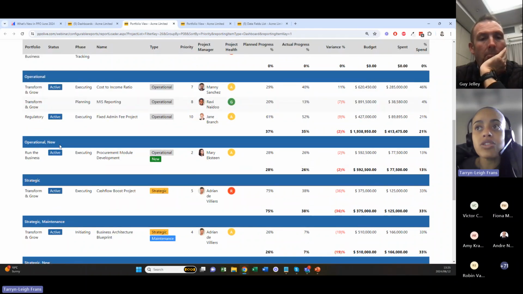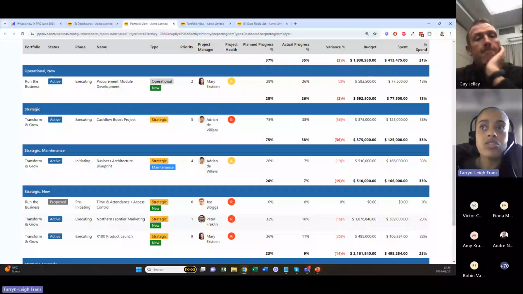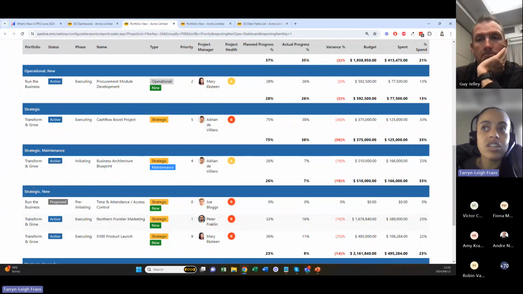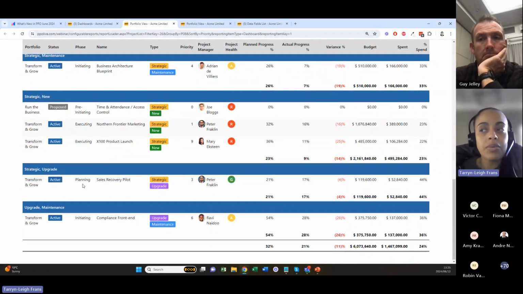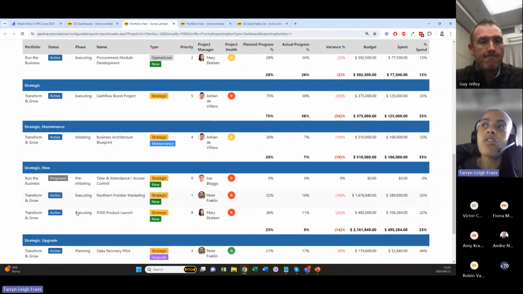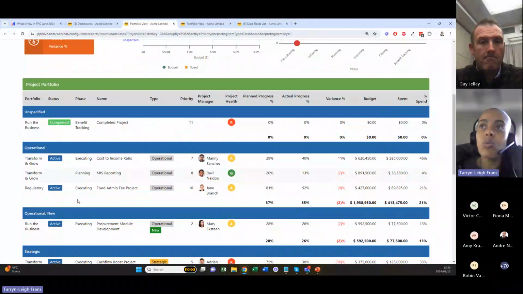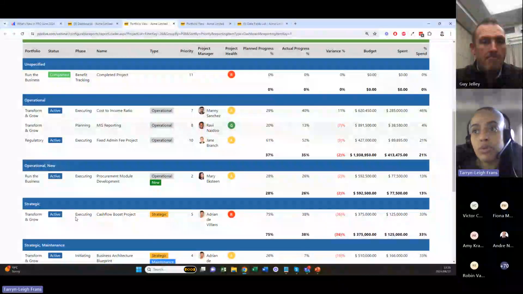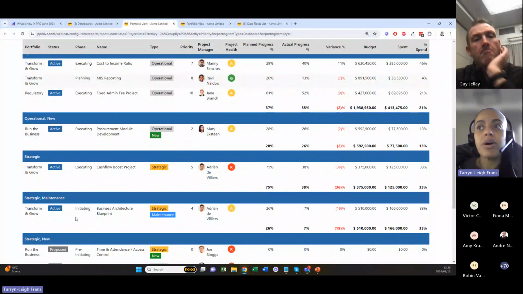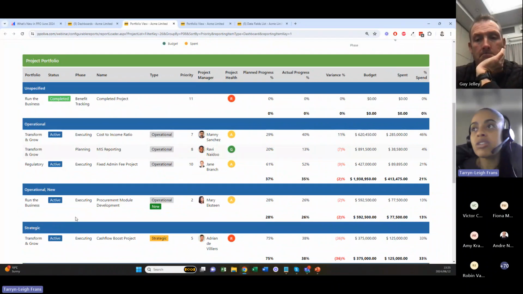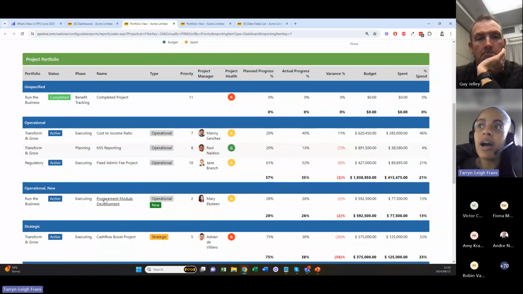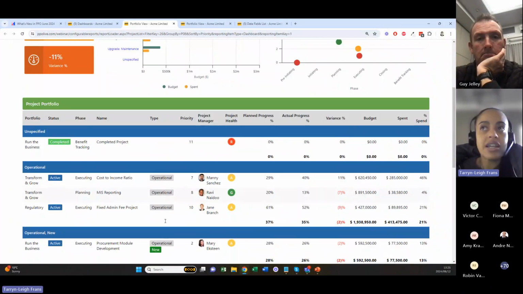There's one where it's operational and new. There's one that's strategic, but there's another one that's strategic and maintenance. And then there's 3 that are strategic new, strategic upgrade. So every permutation of the selections will be grouped by in the particular dashboard outputs. It may impact the length of your reports depending on how many different permutations you have, but there's no real impact to your reporting apart from when you have a group by, you would see it in the fields, and it's as easy as that.